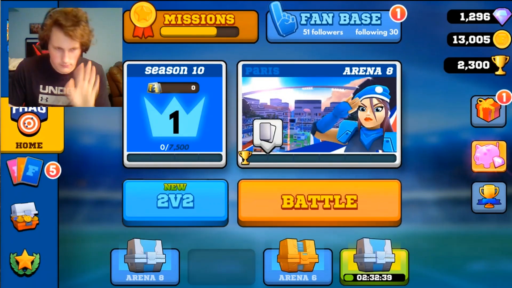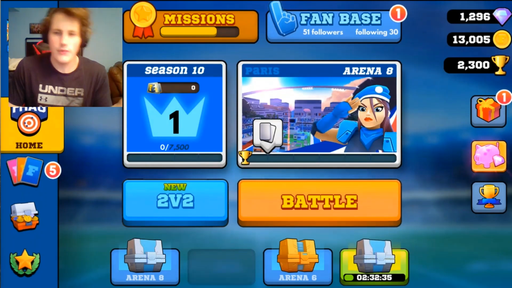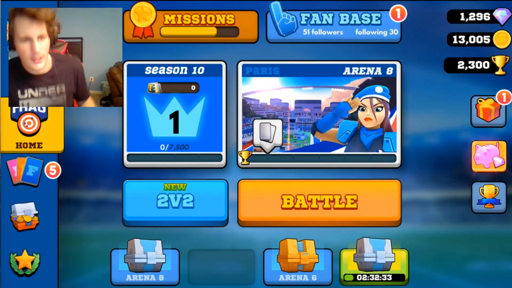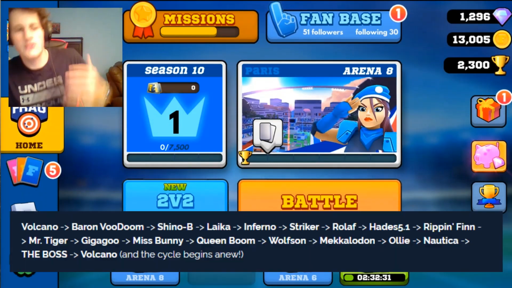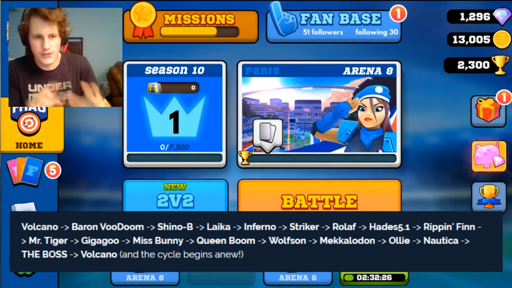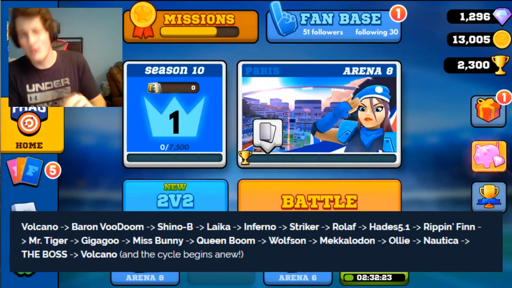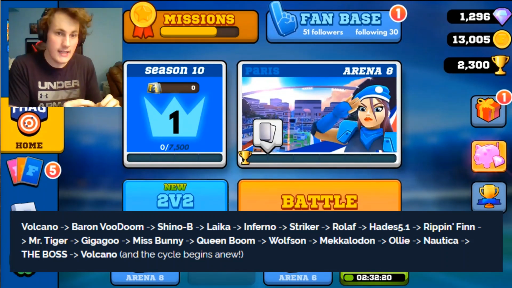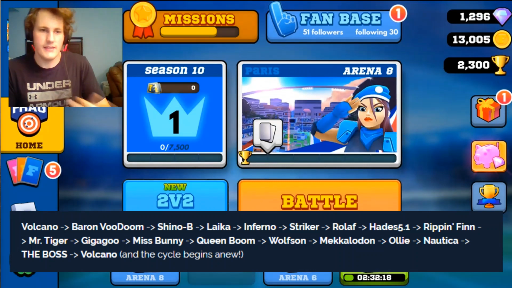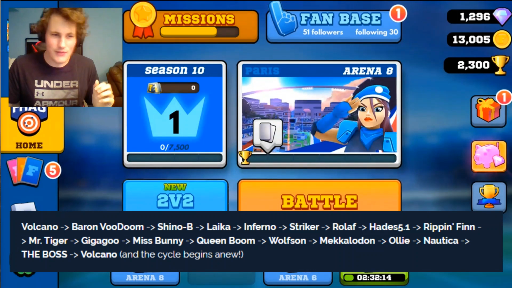So before we play any legendary games, I want to show you how you get free legendaries. Of course, there's a legendary challenge every Wednesday to Sunday. You can get free legendaries that way. Here's the rotation. Find which legendary you want. You can see which legendary was just offered to you. Now, this rotation is not updated. For example, Crystal's not in this. So I'm just assuming Crystal's at the end after Volcano.